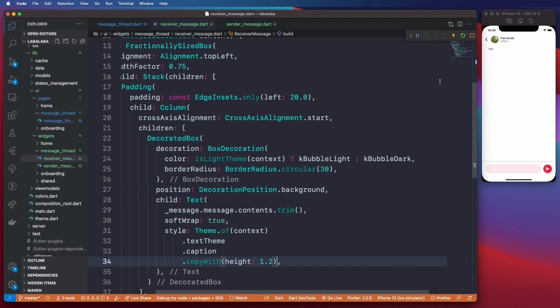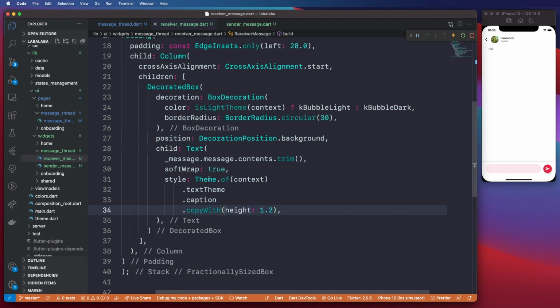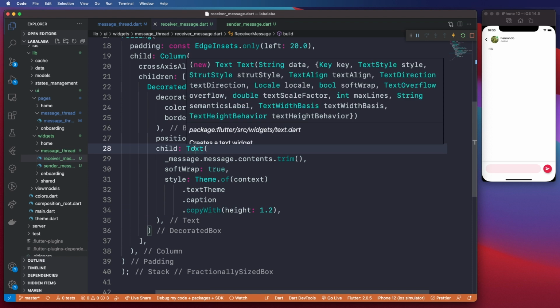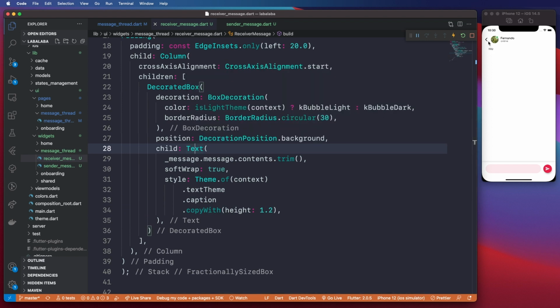So as we can see, the hey is displayed from the user, and this is the message that we already have here. So if we go back out here, we have hey, which is from the sender, rather from the receiver.